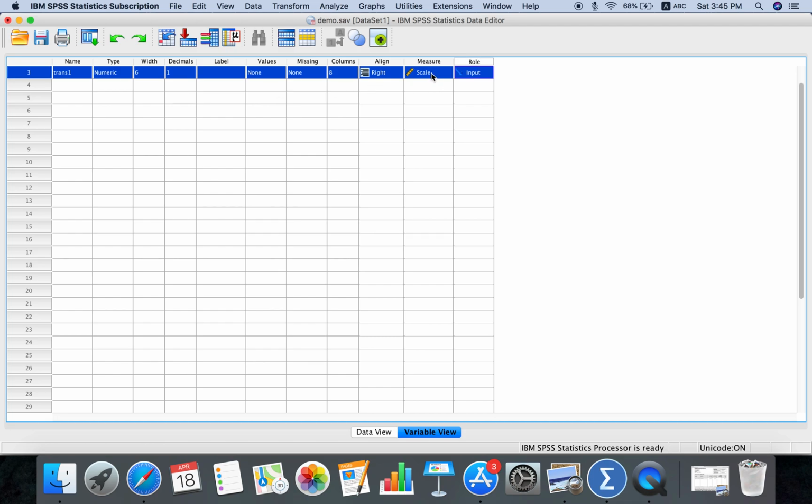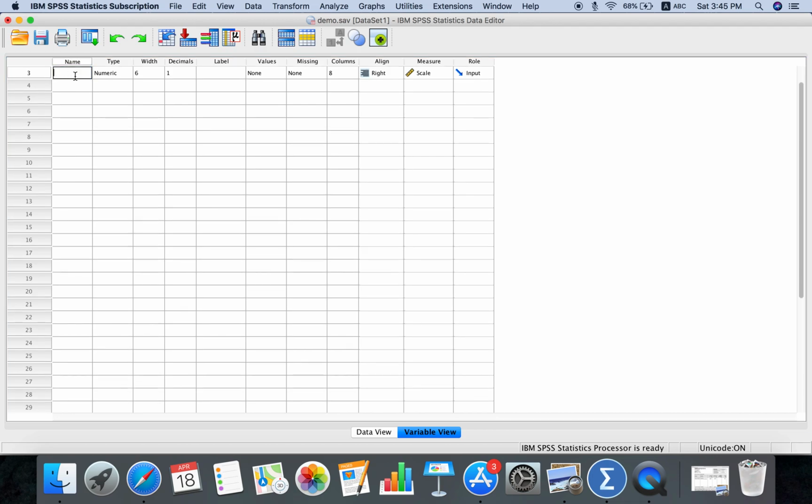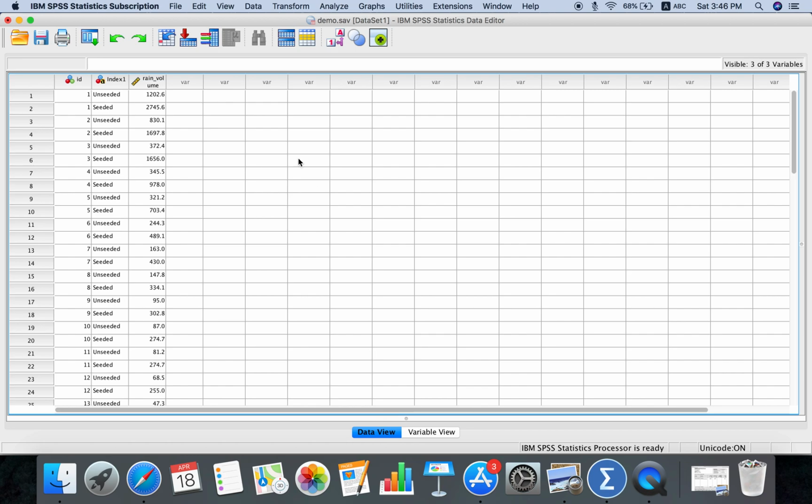This is a scale measurement. These are the names of the variables, so maybe we change it to something else. Let's put rain volume. And that's it. You can switch back to the data view.